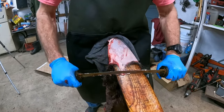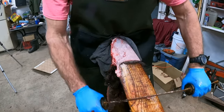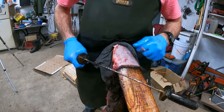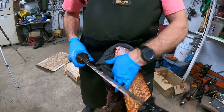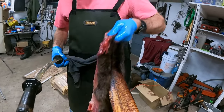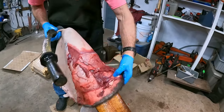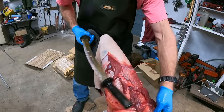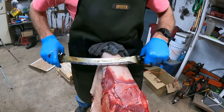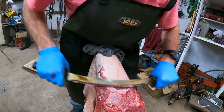Okay, so there's a nipple right there. On the females, if you hit that, like in the spring, that would rip a monster hole. So we're gonna leave that alone. They all have four nipples, just like a female does. So I'm gonna get rid of this other side so I'm not fighting all this weight. This is taking more than twice as long. Absolutely.